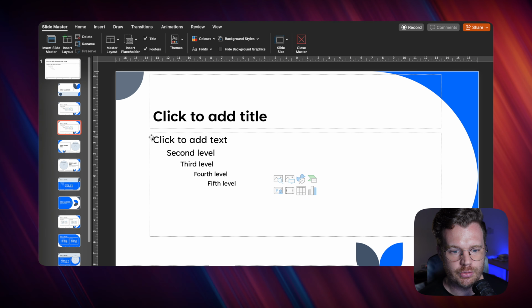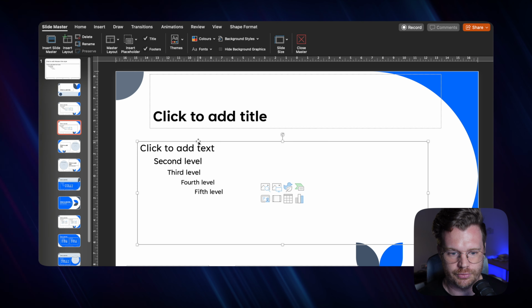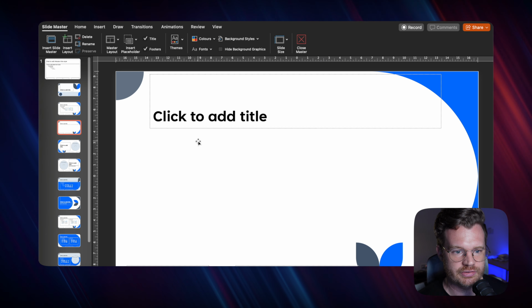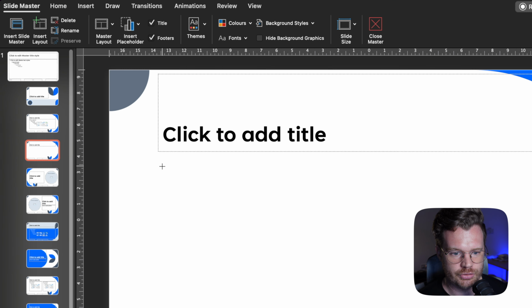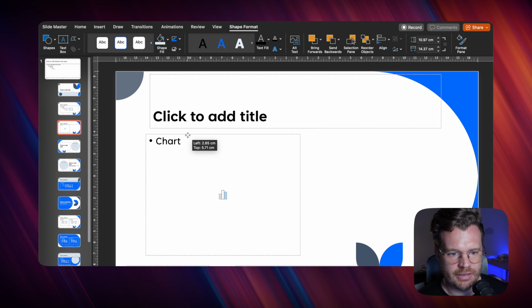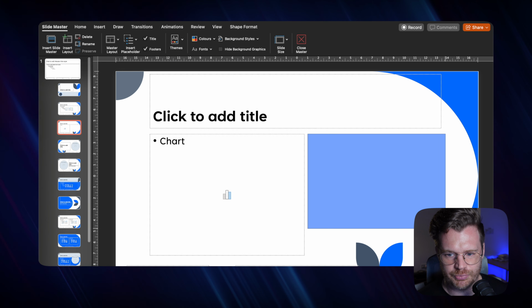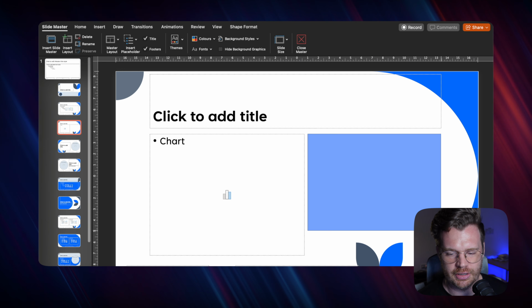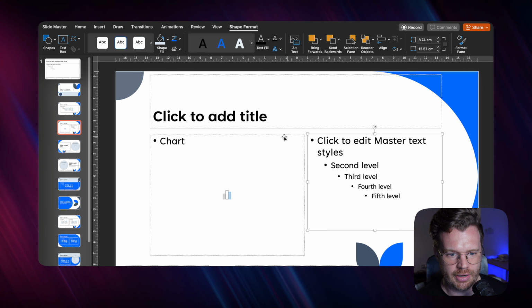Now, the next thing I need to do is these are called placeholders, and I need to change this so that there is a chart placeholder. And so what I'm going to do is I'm going to delete this, and I'm going to go insert placeholder, and I'm going to choose a chart. You can just click on here, and I'm going to resize this. And I'll also add in another text placeholder. Sometimes you want to write something next to the chart, like an observation, like X% of people thought this. So we'll add in a little text placeholder there as well.